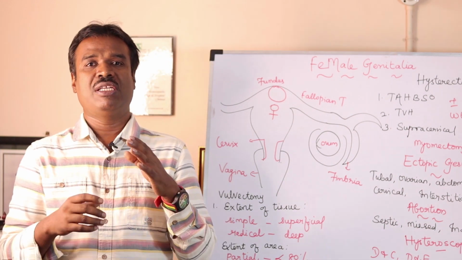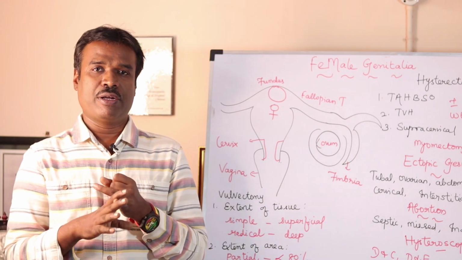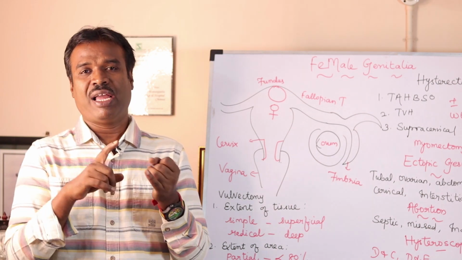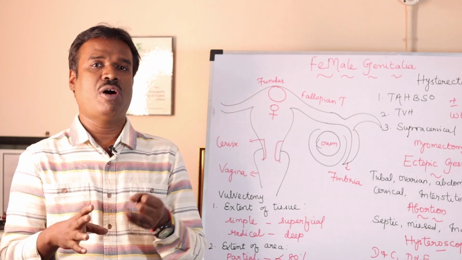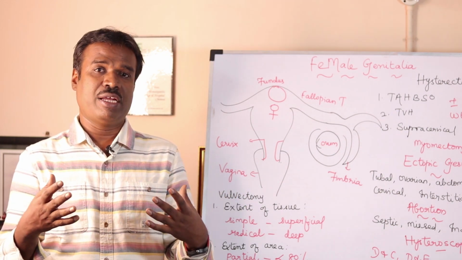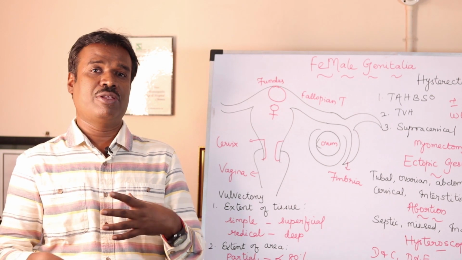Lastly, we are going to see the delivery. We know delivery commonly occurs in two ways, either as a vaginal delivery or as a cesarean delivery. A vaginal delivery is called a normal delivery. Other than that, it becomes an abnormal one, which is the cesarean delivery, where it is a low transverse cesarean section.